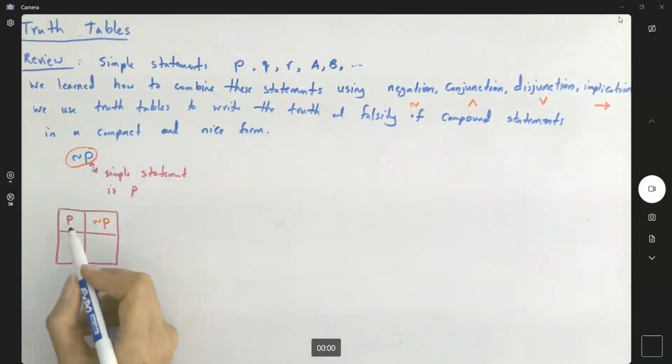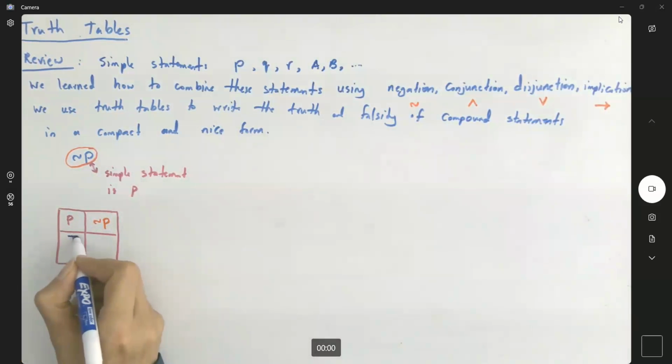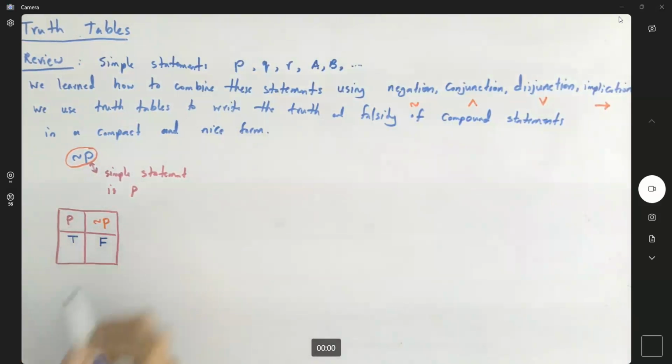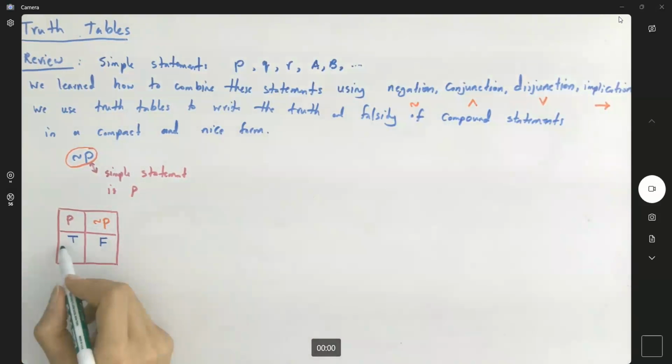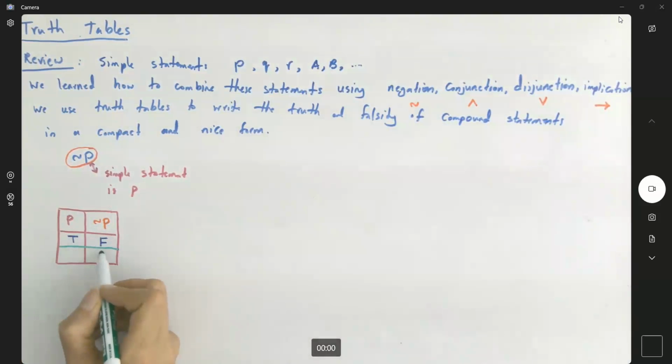Well, let us begin. If P is true, not P is false. This is the very first scenario. If a logical statement is true, its negation must be false.